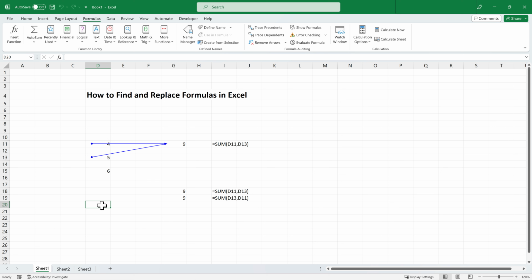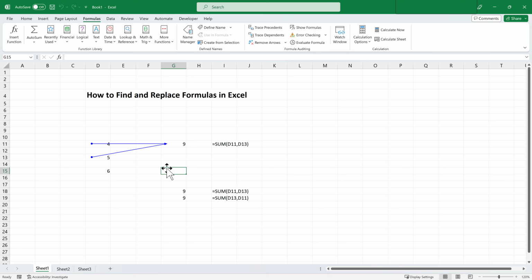So let's get started. Okay, now I've got some numbers here, 4, 5 and 6. And I've got a formula here, which is the sum of the 4 and the 5, as indicated by our blue arrows. This cell here simply points to this cell, and it shows you the formula of this cell here. So this is just for ease of use, so that when I'm explaining it, you can see the actual formula changing. And of course, you've got the formula toolbar here, which has the formula as well.